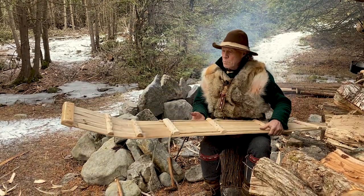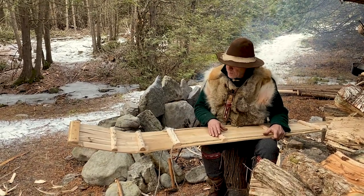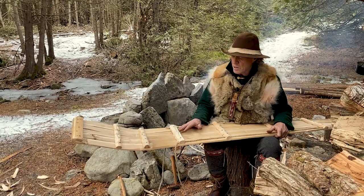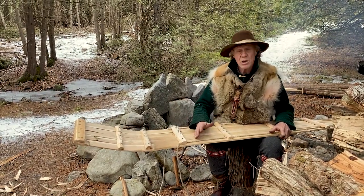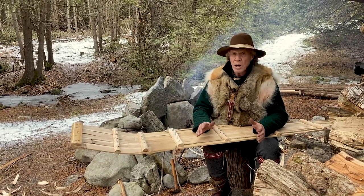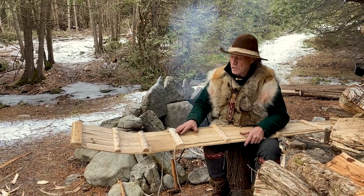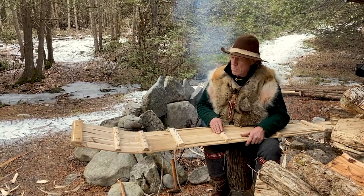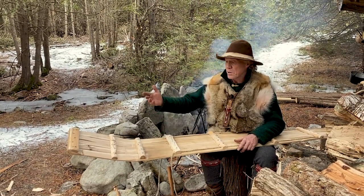So we're putting in our last cross piece in the toboggan. As I mentioned earlier, we decided to use snare wire instead of sinew, or I should say rawhide, which we could have used, just a whole lot less maintenance. I decided to split out a piece of white ash here, a little bit tougher than the cedar members I've been using. This is gonna be under quite a bit of stress once I put the curl in it.